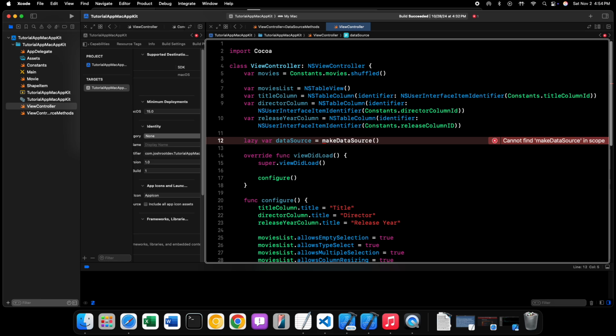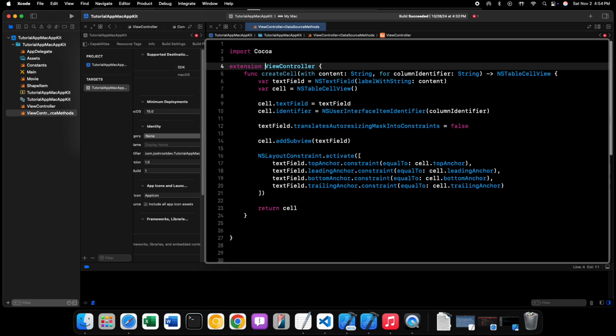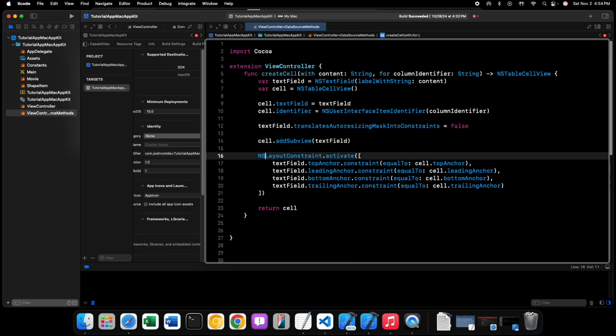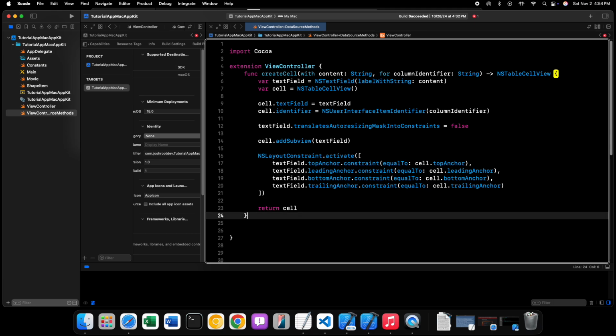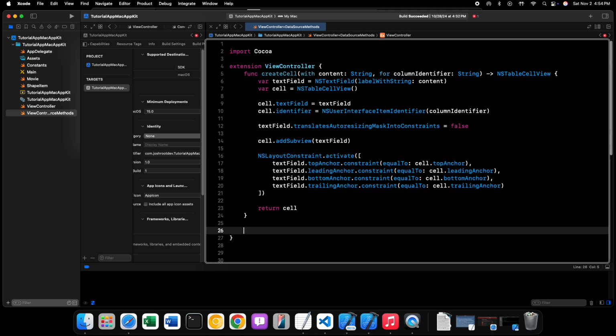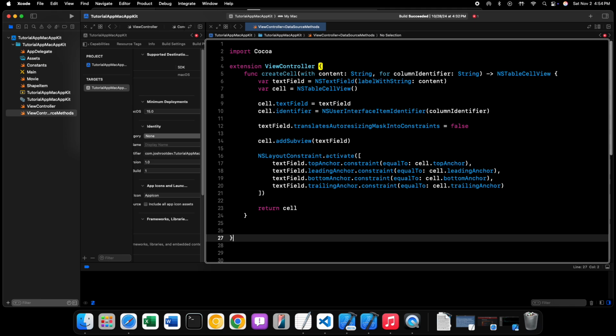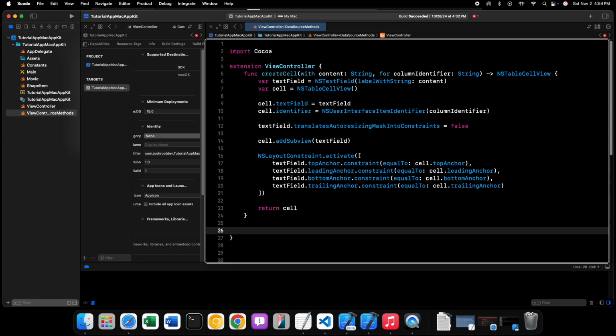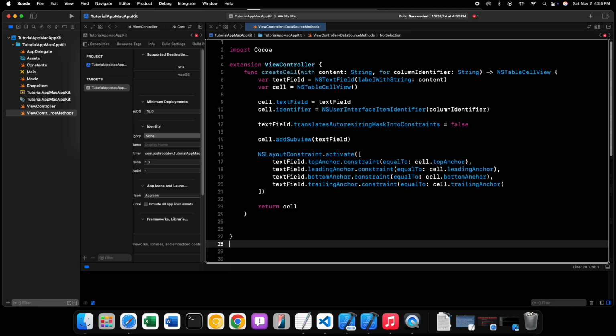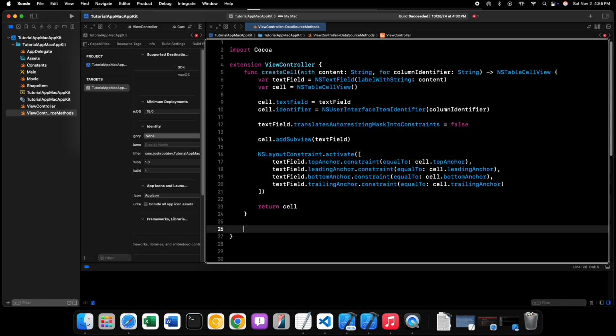Okay, so let's go ahead then, and we're going to go back into our view controller extension. I'm going to go underneath this method here. All right, let's make sure we're in the right spot. Okay, we're good. Now, the first method we're going to create here is going to be called makeDataSource.